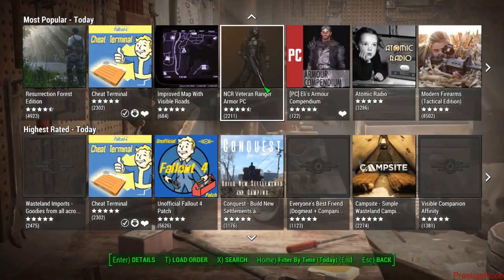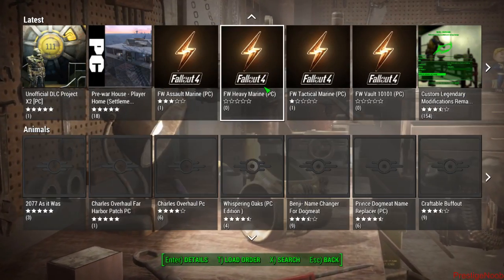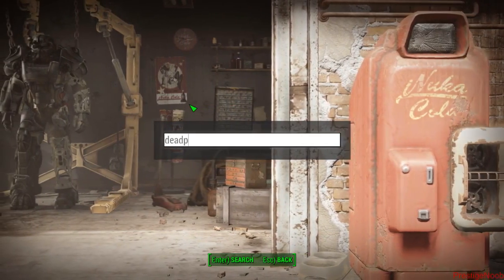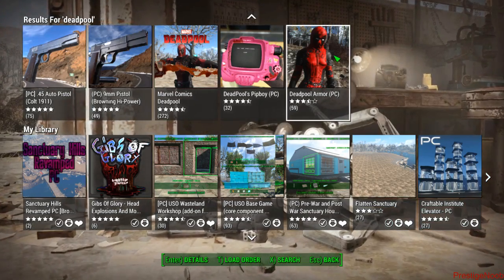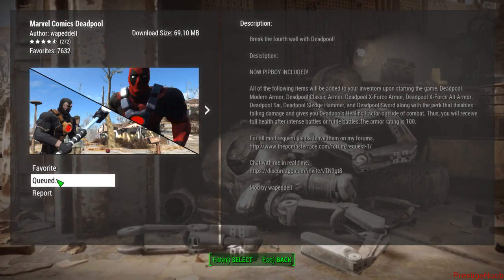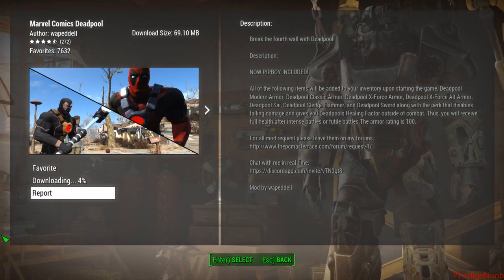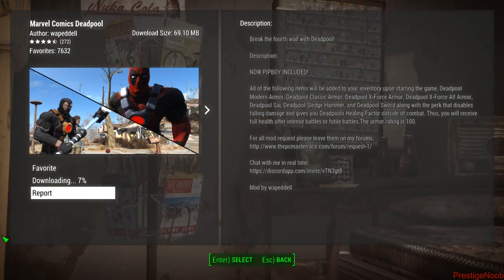Alright, where was that one I wanted to download? What did we do? Oh yeah, Deadpool. So we're gonna type in Deadpool armor. That's not the one. Here we are. Download size. We're gonna download it because it's Deadpool. And there you guys go. It'll start downloading automatically. Usually the download is pretty fast. I'm uploading a video of Tom Clancy's Ghost Recon Wildlands, so that's taking a while.